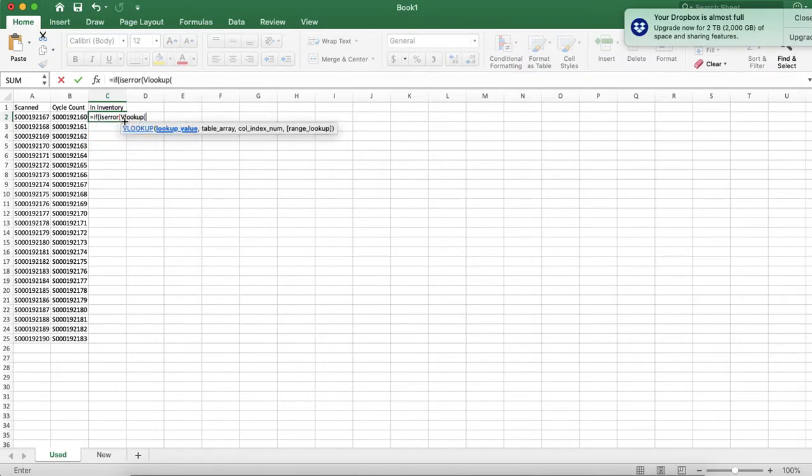And then we need another parenthesis. So you will select the column A2, so we're taking whatever is in column A and we're looking for it in column B. So we're looking for our scanned item on our cycle count page.